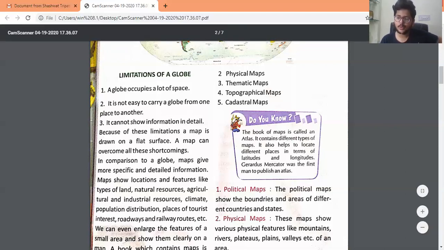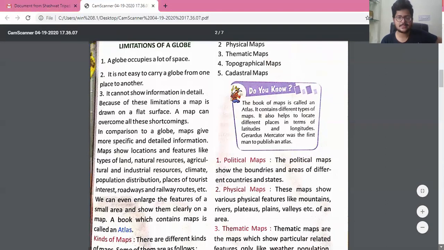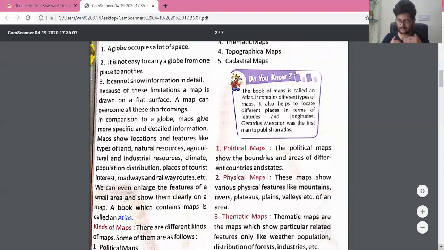Rather than showing a country or a particular place, a map can also show many kinds of information in detail, as we have discussed. Rather than showing only a country, we can get a map of different types of climate in that area. Suppose we can have a map of the climate of India. You might have seen a map of climate of India. Which region has which type of climate, we can draw that map also.